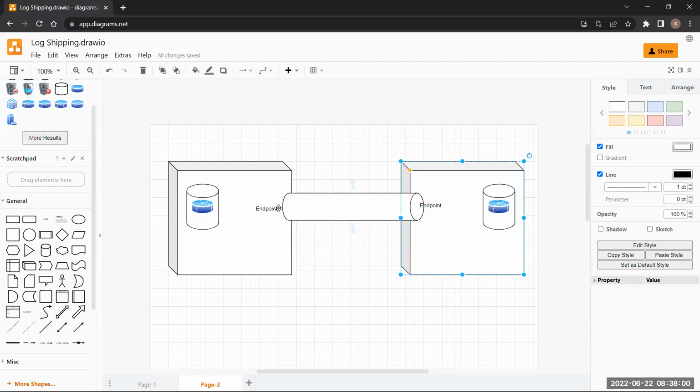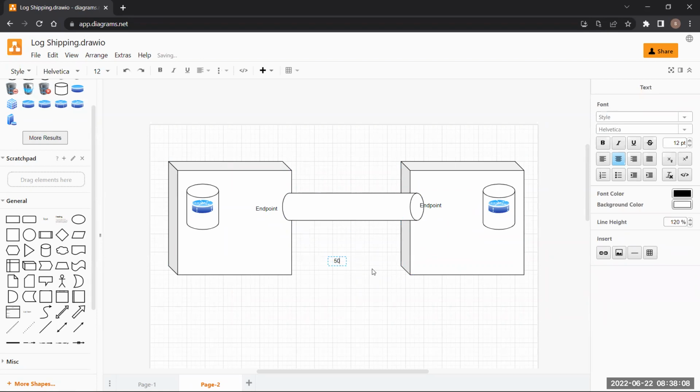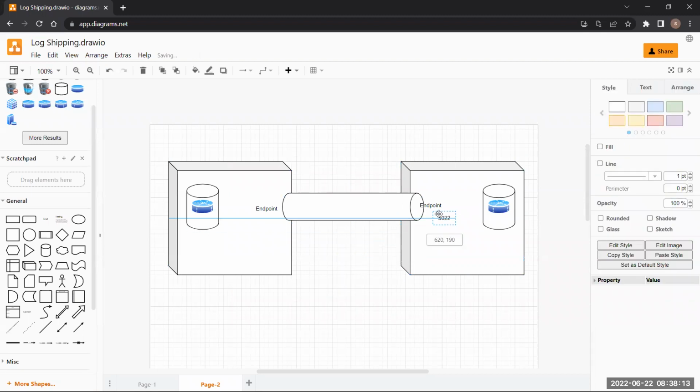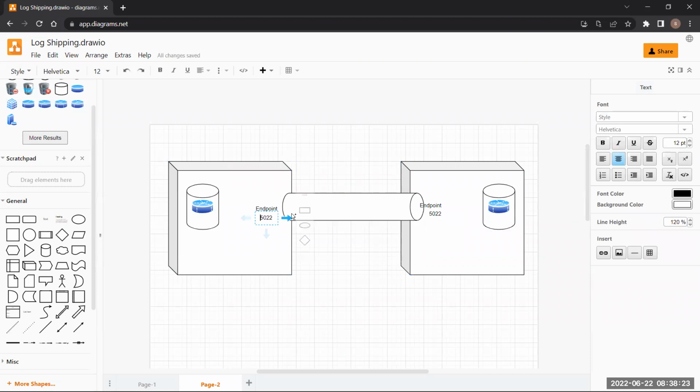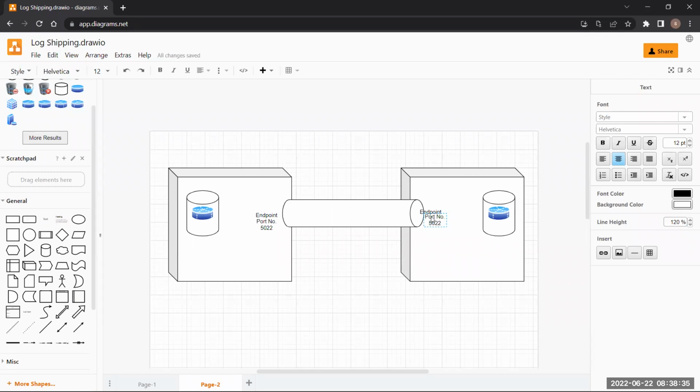These endpoints also have a port number. What is the port number that these endpoints have? The default port number is 5022.